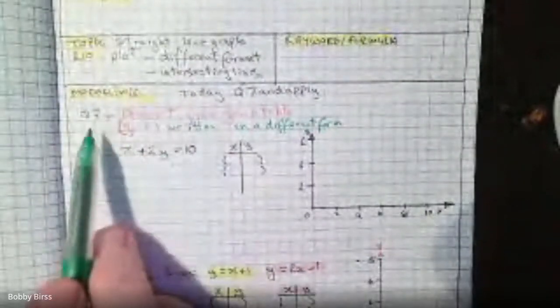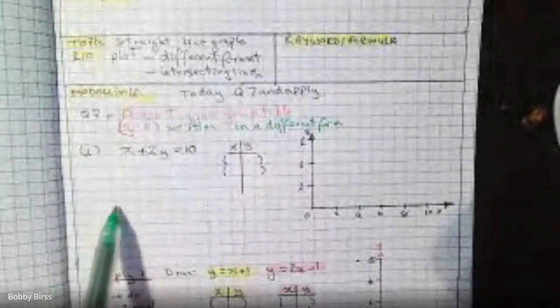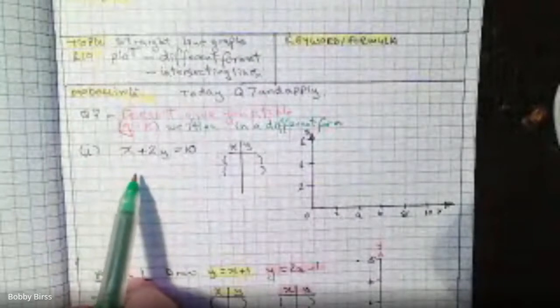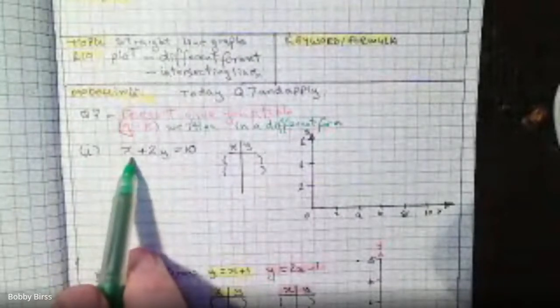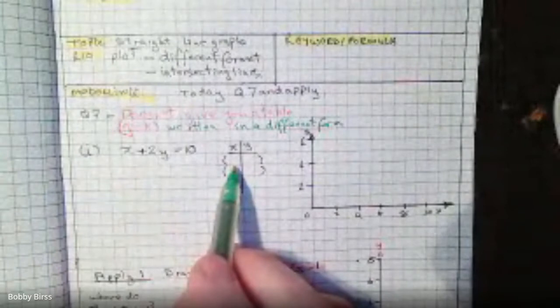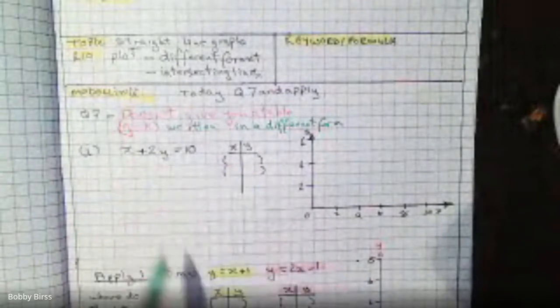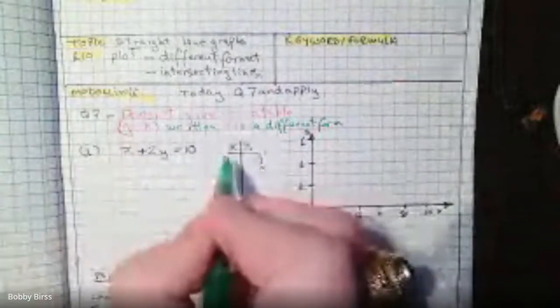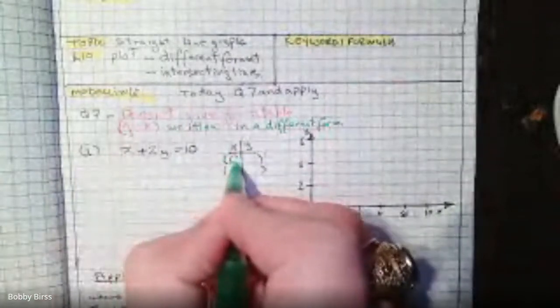If I focus on question 7i, because the first little group should be quite simple, all the ones before that, because they're the ones that we did last lesson. It gives me x plus 2y equals 10. Now, it's a different setup to the way we had before. If I've got x plus 2y equals 10, rather than substituting in points and values and filling in a table, I've done something quite clever here. What I'm going to do is, if I get the x and the y all on the same side, I'm going to let the x be 0.